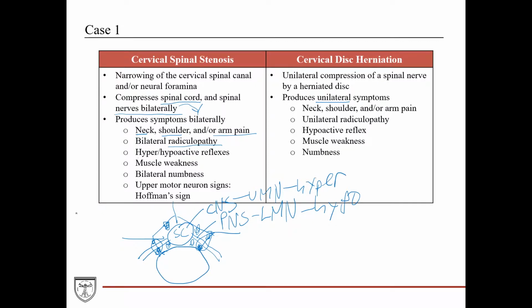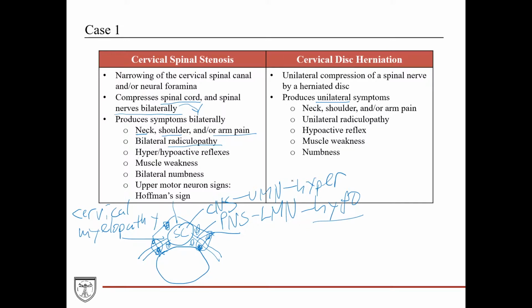And that's actually what's called cervical myelopathy. And it really essentially just means compression of the cervical spinal cord. And it could be a number of things. It could be just due to degenerative disease like this. Could be due to a tumor, an abscess, any number of things. Now, the key thing here with cervical myelopathy is they're going to have upper motor neuron signs, hyperactive reflexes. Now, if you have compression of the spinal nerves, say you have neural foraminal stenosis on both sides, then you're going to have hypoactive reflexes on both sides.